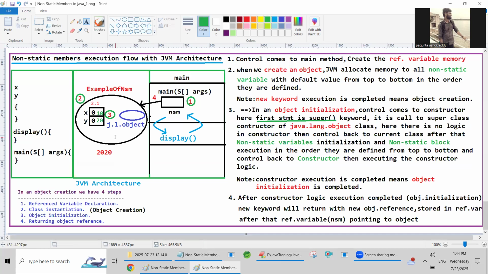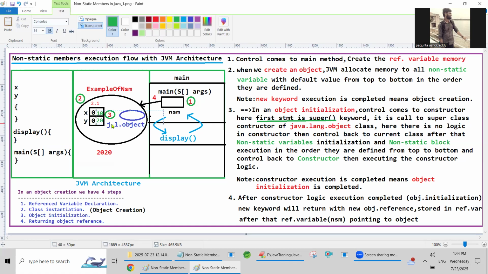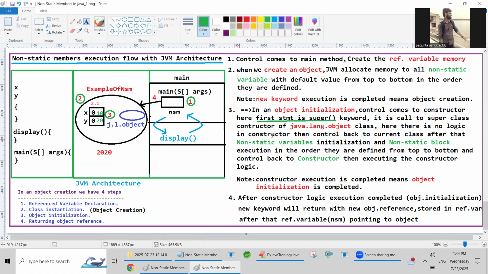Non-static variable initialization is completed and non-static block execution is completed. Then control goes back to the constructor, then the constructor logic is executed. That is the third step.